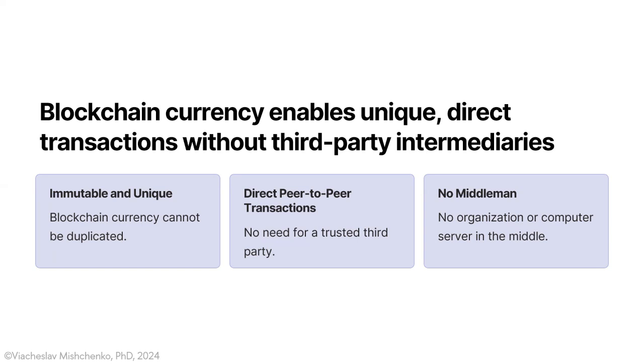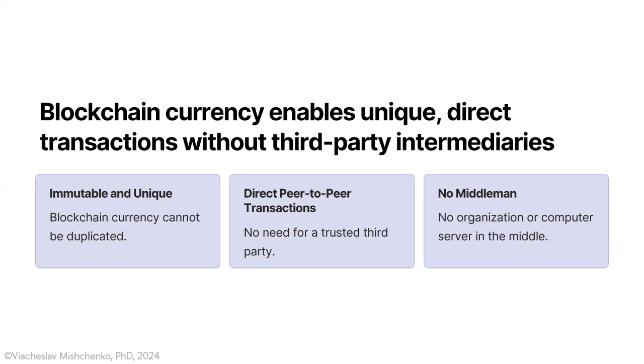And what really excites me here is the peer-to-peer nature of these transactions. Think about it: when you send money traditionally, it goes through multiple intermediaries, your bank, a clearinghouse, the recipient's bank, and possibly others. But with blockchain currency, it's direct, like handing cash to someone, but digitally and securely.